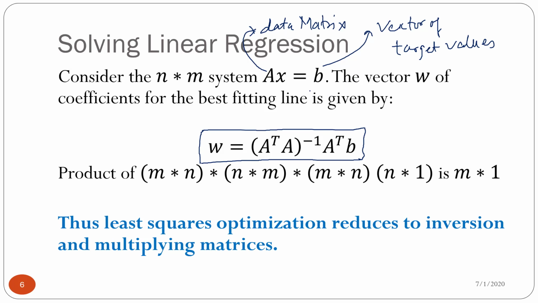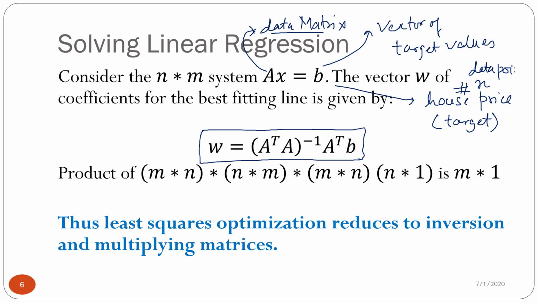Assuming that someone has given me the data for Long Island houses, in the data I have the prices for 1,000 houses in Long Island. So the B here would be the house price, which is the target that you want to learn or predict. Now you should ask, what is A? A is a data matrix. What does that mean? If I have the number of houses as n, what is n? N is the number of data points, meaning the number of houses that I have. Assume that someone has given me n houses, n equal to 1,000.